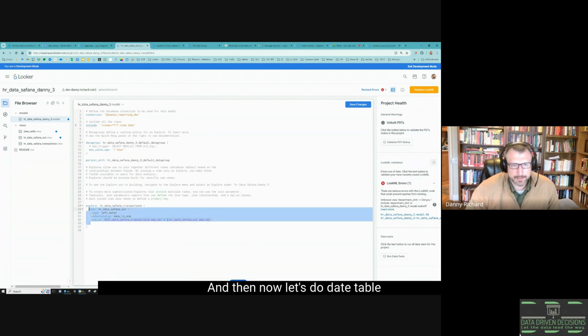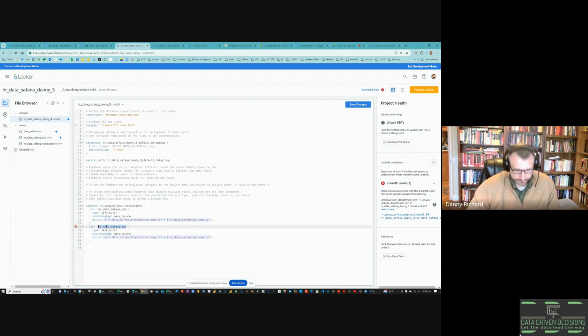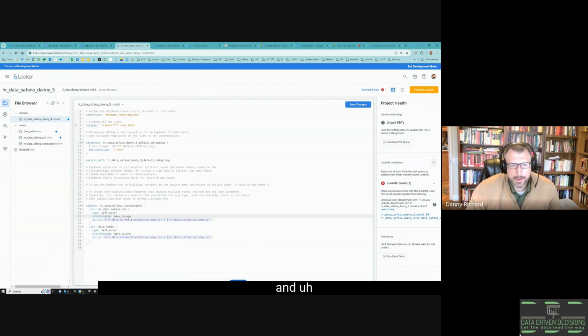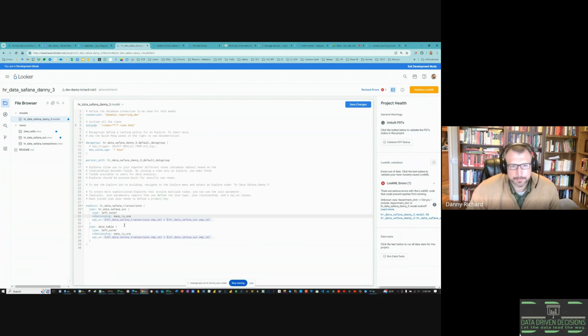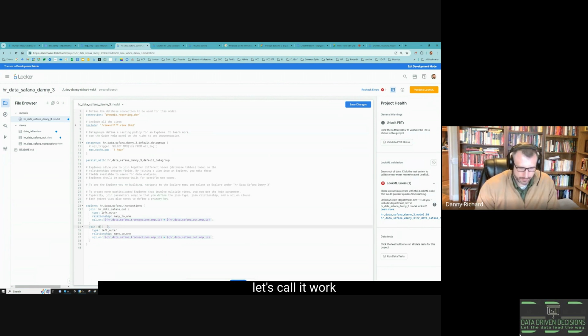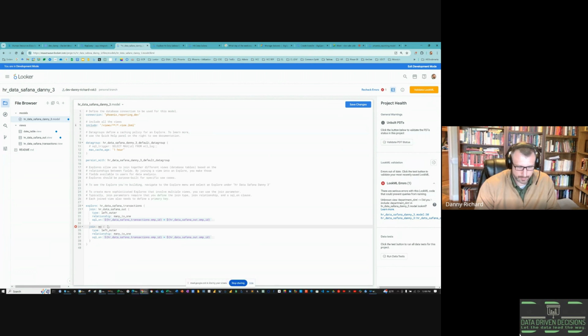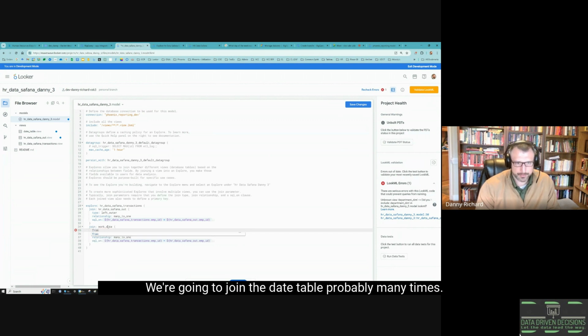And then now let's do date table. Let's call it work date. Add the from parameter. We're going to join the date table probably many times.